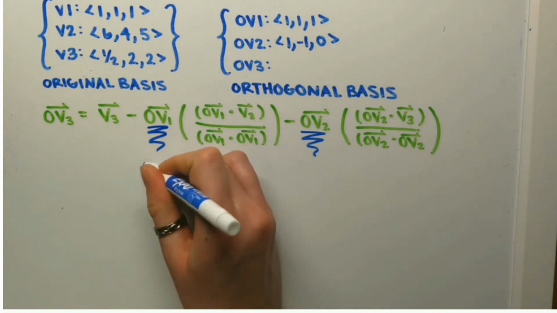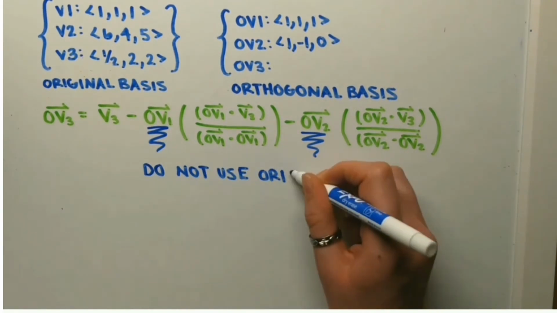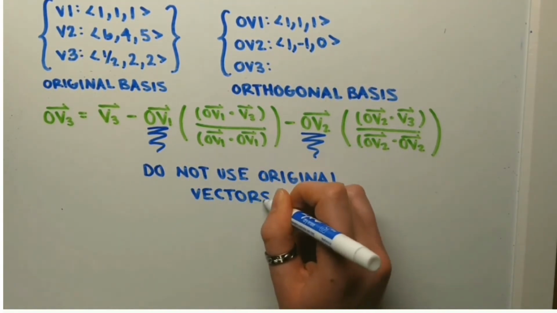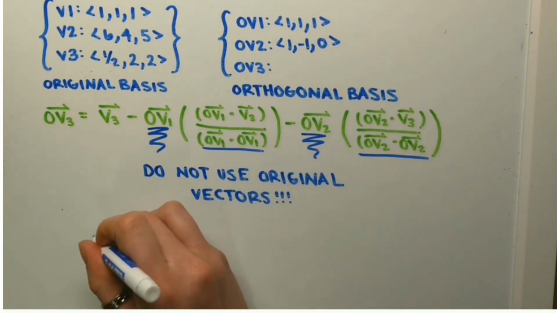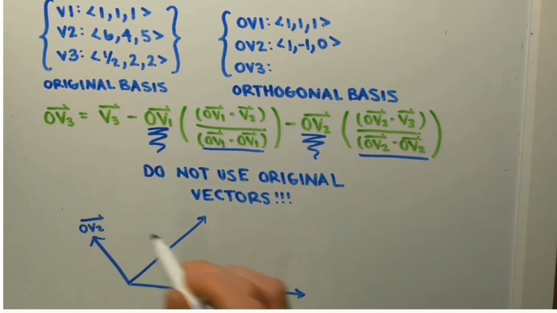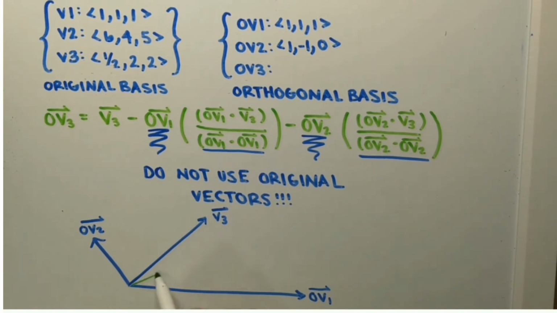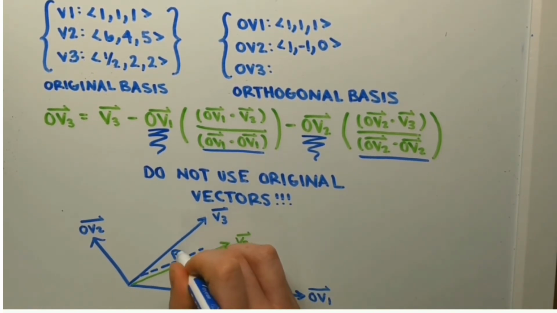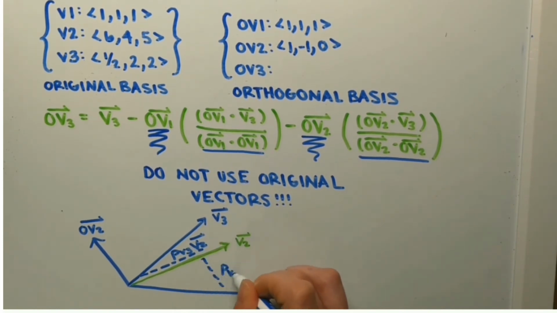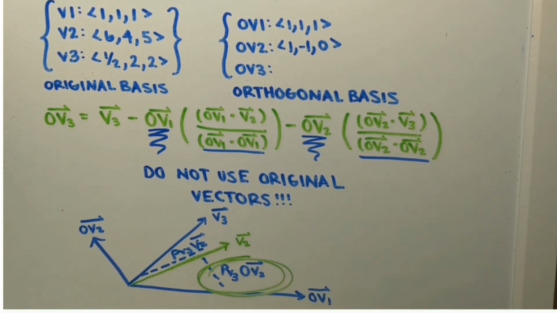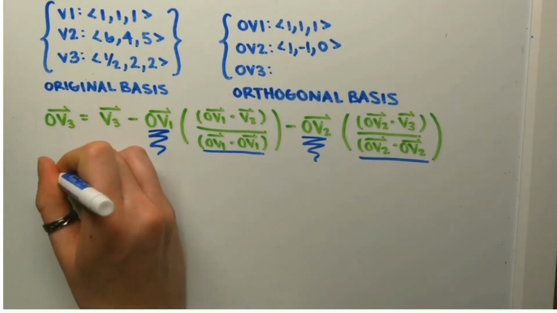Notice that the Gram-Schmidt equation calls for the orthogonal vectors, not the original ones. A common mistake is to complete this formula with V2 instead of OV2, since the first projection V1 and OV1 are the same, so it causes no difference. However, a projection of V3 onto V2 will result in a vector piece that is not parallel to any of the prior vectors. This is why only the projection onto OV2 is wanted.